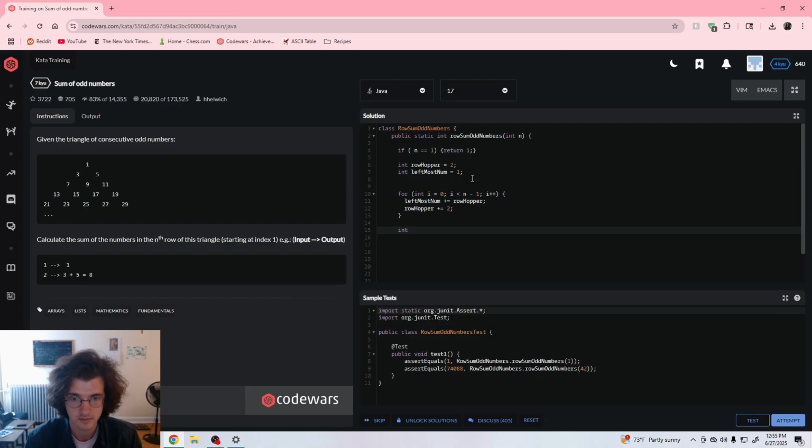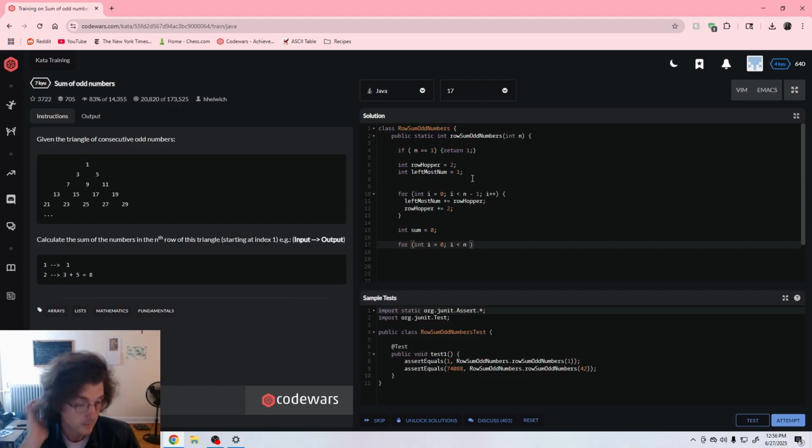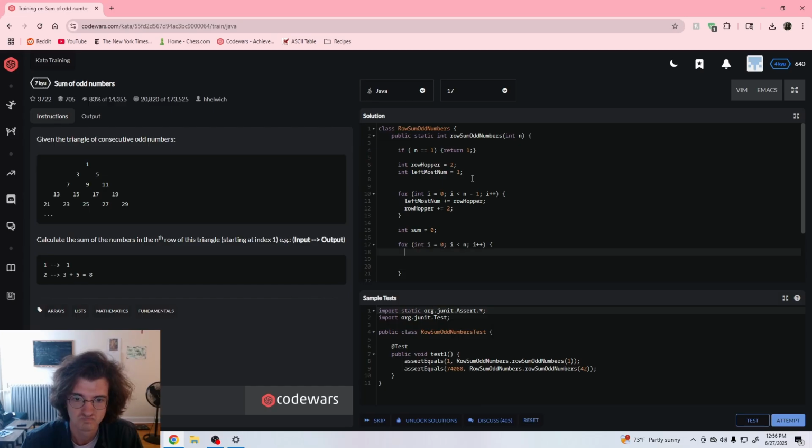We'll do int sum equals 0, and for int I equals 0, I is less than n, I plus plus, and what we're going to do is set the sum equal to leftmost number, so sum plus equals leftmost num, and then we need to increase leftmost num.